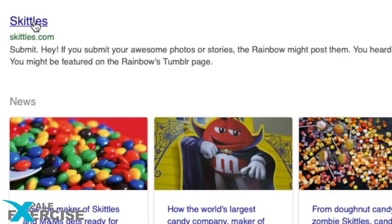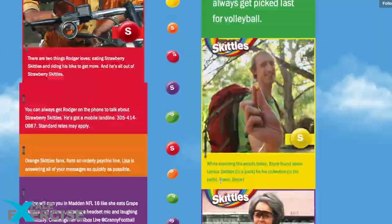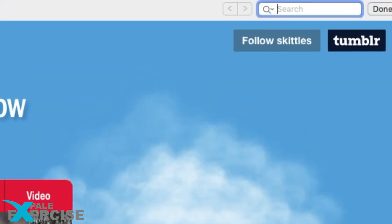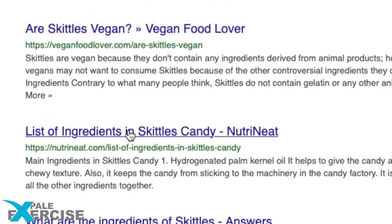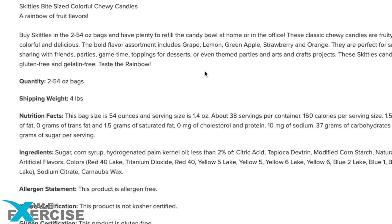This is the official Skittles website. If you don't notice, it's clearly marketed towards children. And when you want to find something like the ingredients and the ingredient panels, oh look, it isn't there. Instead, I had to go to a third-party site that sells Skittles. With the ingredient panel here on the third-party site, we will be talking about 19 ingredients today. Skittles has tied for number two with Hot Tamales for the second most ingredients. The ingredients are listed by weight — the ingredient with the highest weight is listed first.